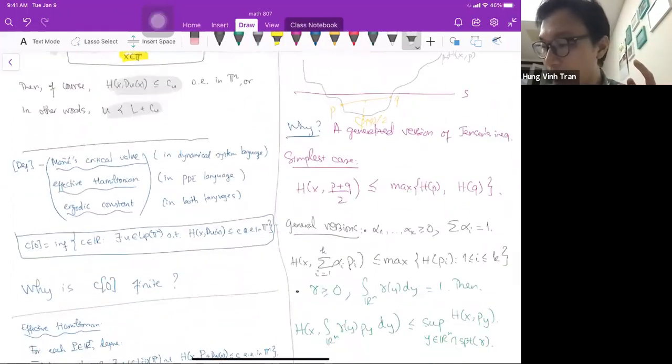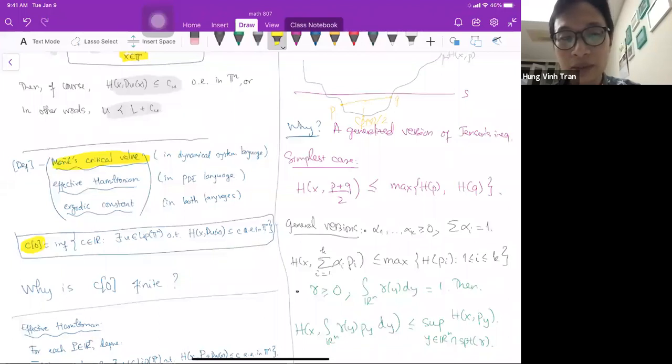So I'm following this notion. This is in Fathi's book. In dynamical systems, people sometimes call this C of 0 or the alpha function, whatever that means. And in the context of dynamical systems, it was first written by Mañé, a top expert in Hamiltonian dynamics. So in dynamics, people call it the Mañé critical value.